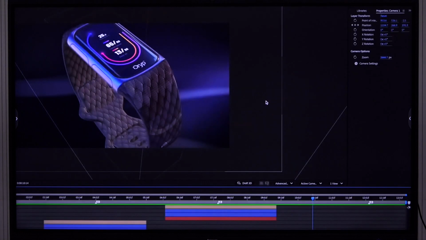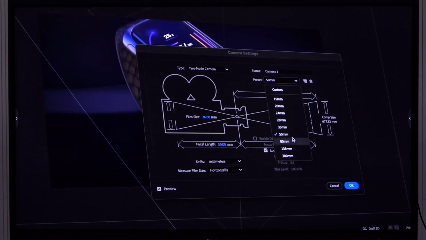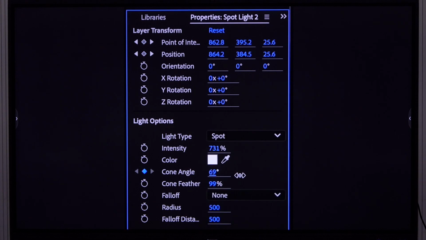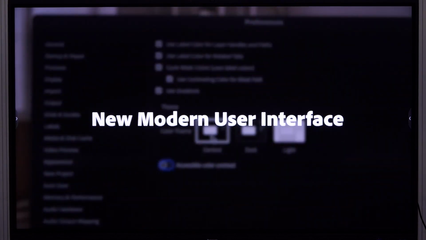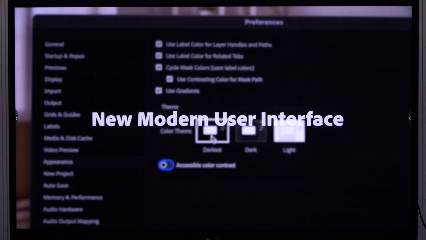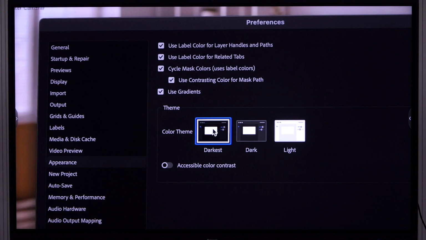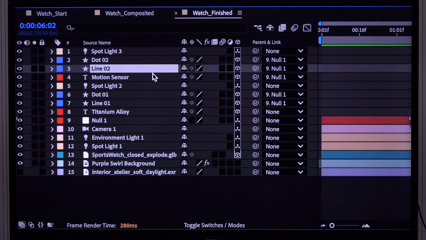Plus, cameras and lights are now consolidated in the Properties panel for faster editing. After Effects 25 features a fresh, new design that's modern and more consistent. With 2 dark modes, a light mode, and high contrast accessibility mode, you can customize the look and feel to your preference.